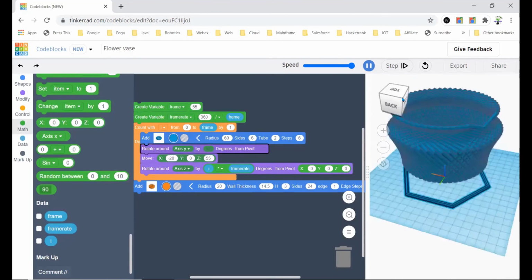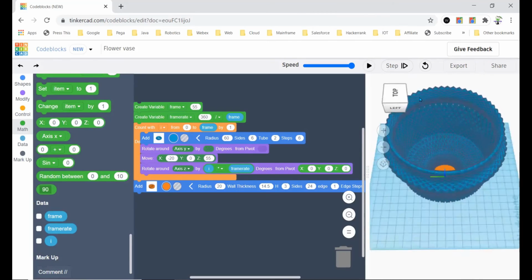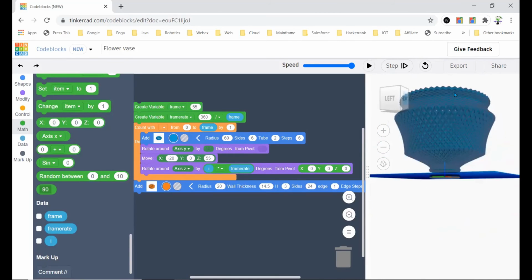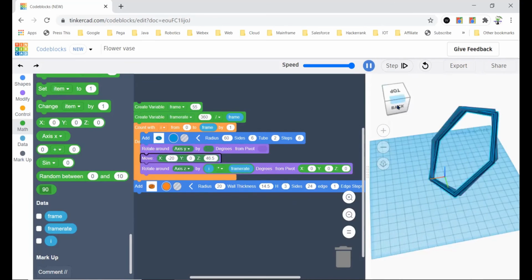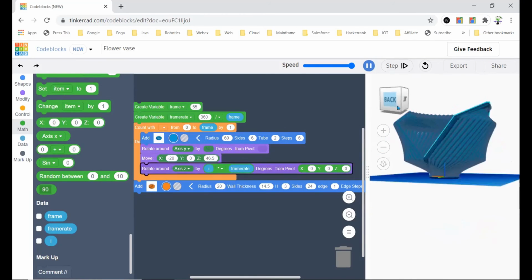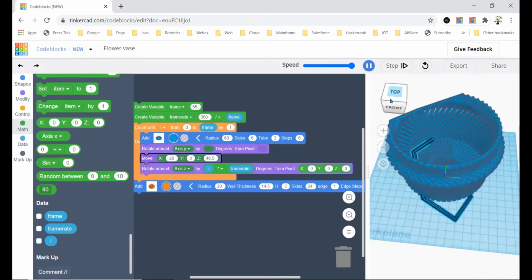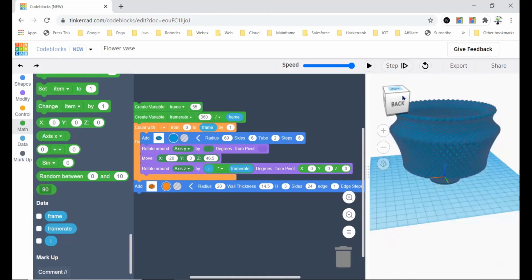Now, as you can see, it appeared a little different, and it went a little up because this is before once. So if you change it to 46.5, that's the basic one, to stay fully on the ground. And if you're changing the radius, you should also change the move. You should also change the base.